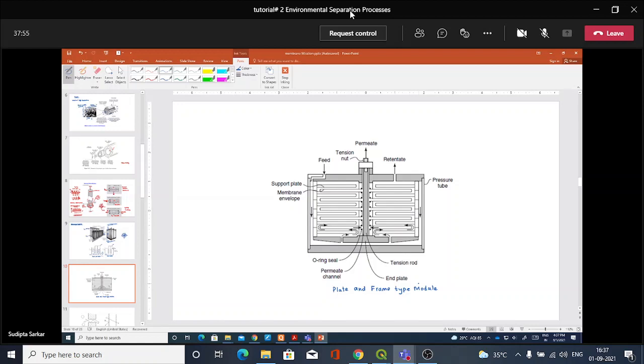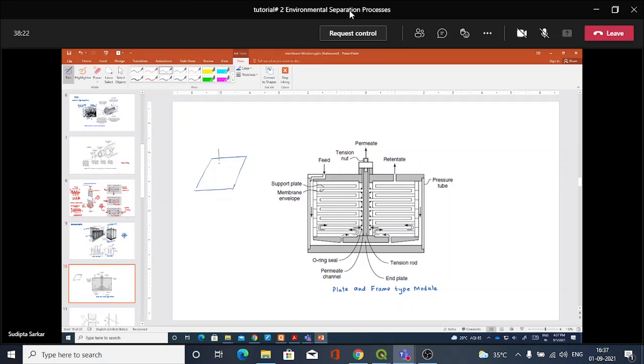So how does the plate and frame type of module look? Here we use a flat sheet type of membrane, not like the fiber. It would be like this, almost like a flat paper.